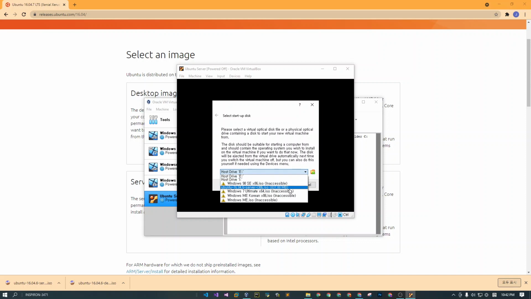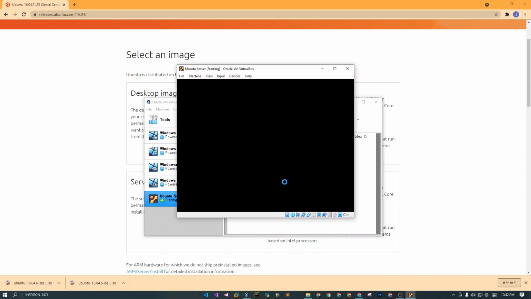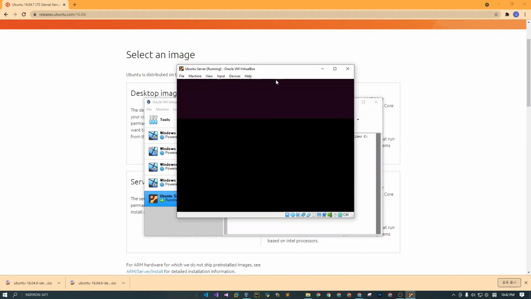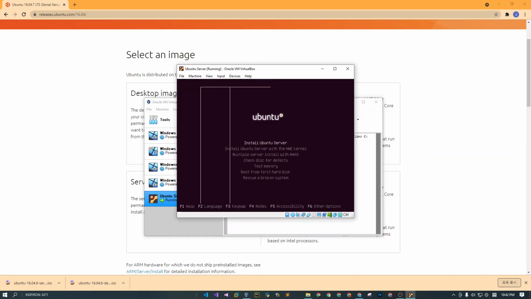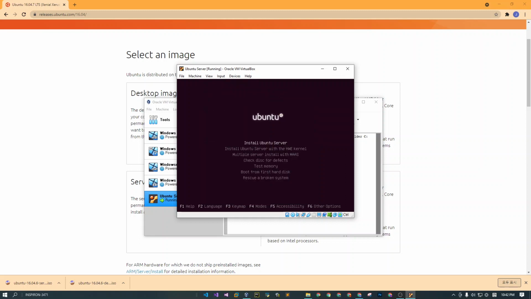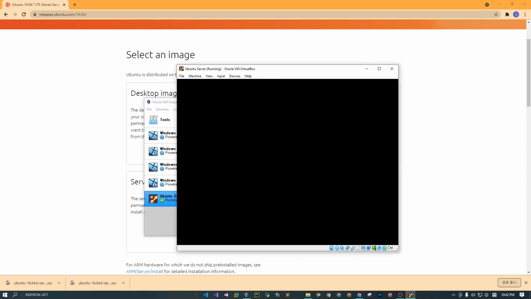Let's see, Ubuntu image, and that's it. Right now it's starting, and you can see this. So you will choose the language. I will be using English, obviously, and we will install Ubuntu server.